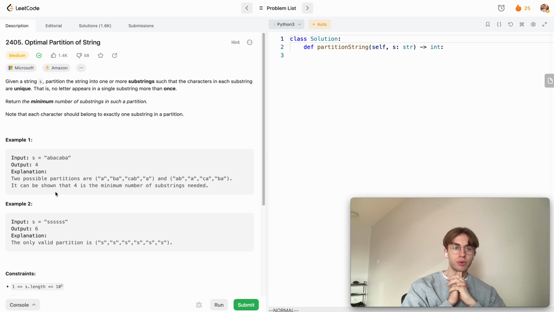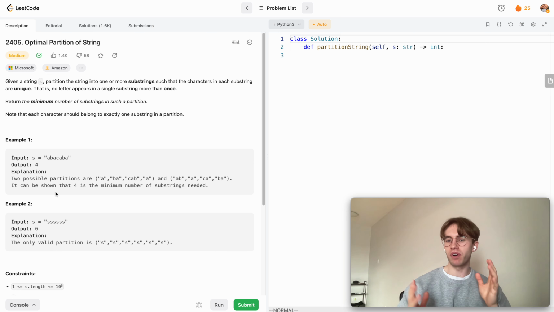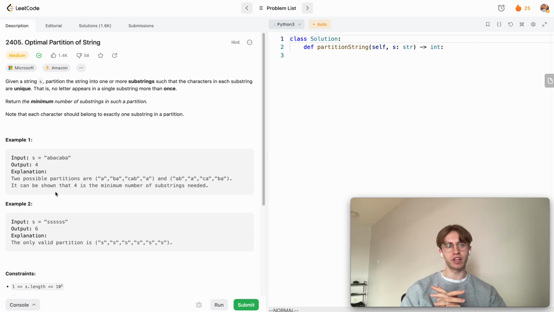Initially, I thought of doing it as more of a backtracking brute force solution, where I try to create every single permutation of the possible partitions. I've seen questions before where you wanted to try all these different partitions in a string, and I immediately thought of that, so I was writing a recursive depth first search function.